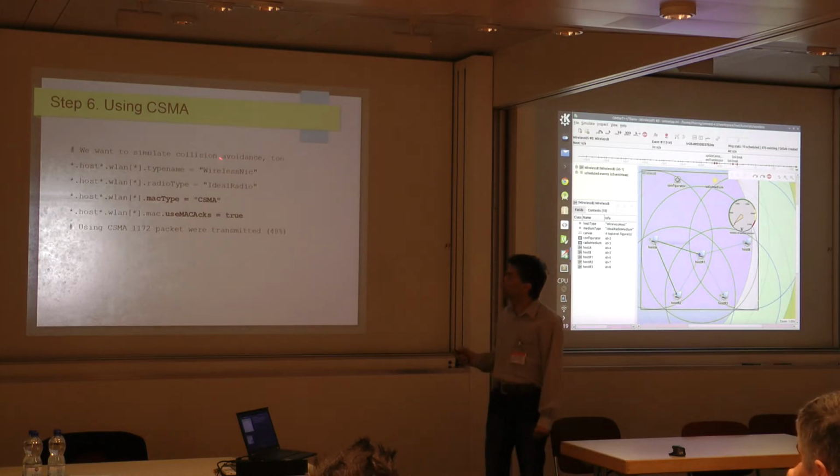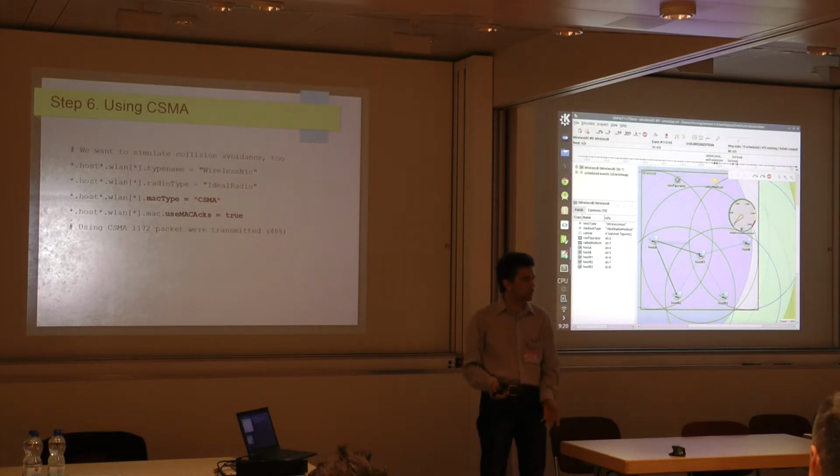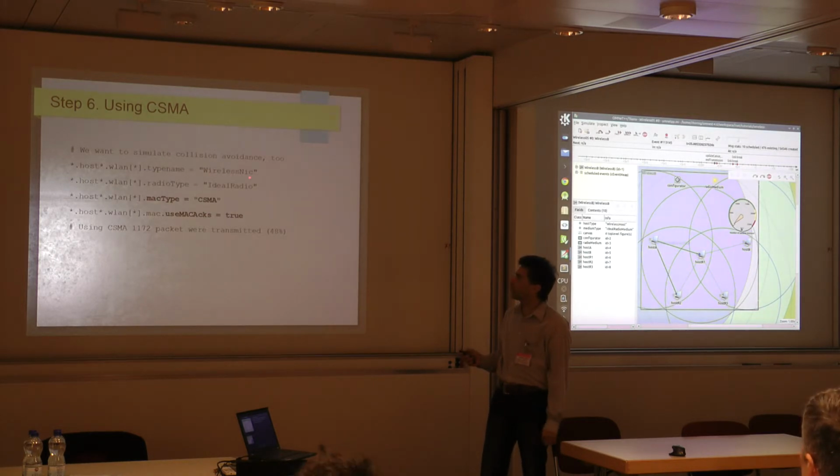At this point, it's easier to switch to the normal wireless NIC, but we still configure the radio to be IDR radio, so it's still the same unit disk radio. In the wireless NIC we can also set the MAC type, so it's more configurable. Actually, we could build an IDR wireless NIC from the wireless NIC itself; it's just a shorthand. Okay, we set CSMA as the media control algorithm, and we also request the MAC algorithm to generate acknowledgements.